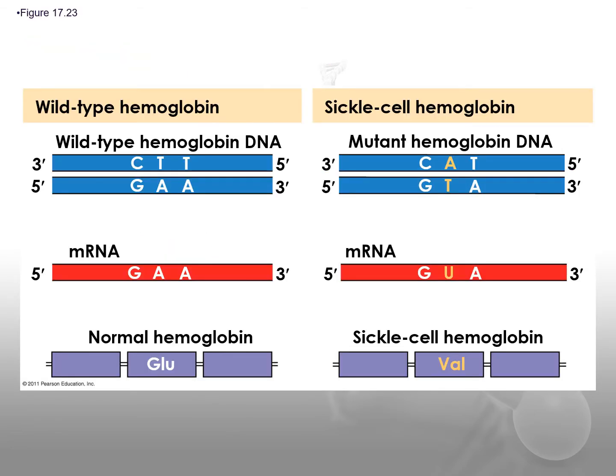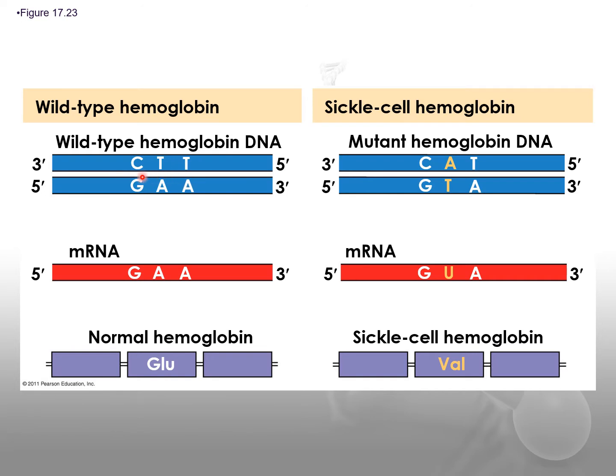Now let's look at an example of a substitution and what can happen downstream, and then we'll see some examples of each one. This is a common example that's often used. Remember the mutation in hemoglobin. Remember, hemoglobin is the protein that's found in blood and carries oxygen. Now, we have a normal structure for hemoglobin, which has its normal sequence, which would result in the normal protein. But then you have individuals who have sickle cell disease. And sickle cell is the result of at least one mutation, and this is the key mutation that occurs. So we're going to compare this to the wild-type hemoglobin.